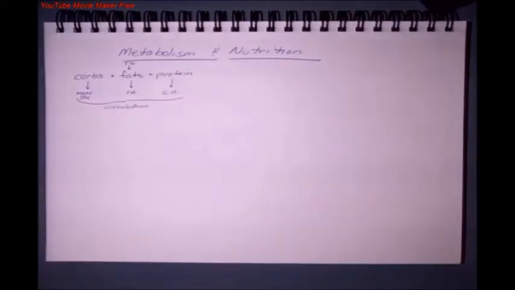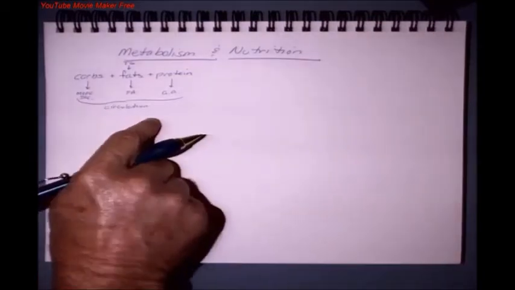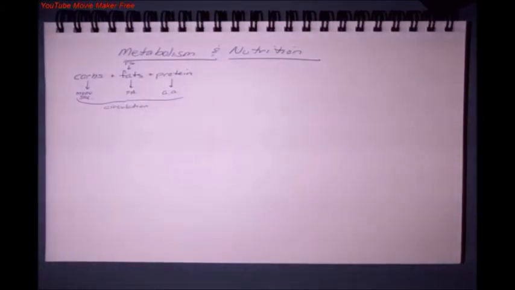Now this turns out to be a very, very nice break between GI physiology and metabolism, because now we have officially entered the body. We've just gotten through doing all of our processing outside the body. We've got our nutrients absorbed inside the body. And now for the next 3 weeks, we're going to be talking about how the body handles these different nutrients.